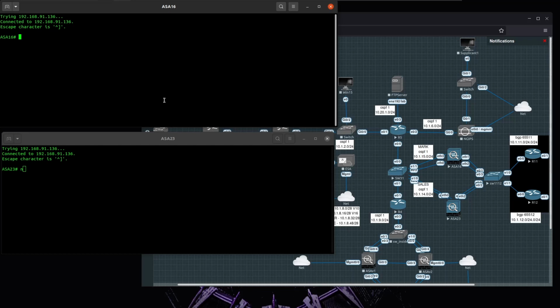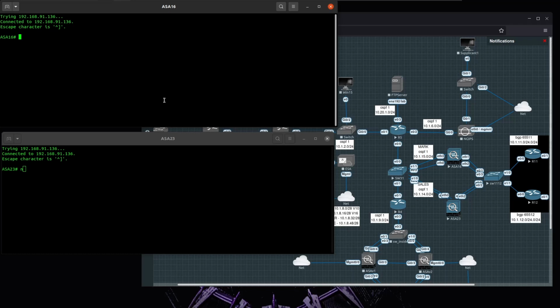This allows the active unit to send the existing connections, like information in the routing table, HTTP and TCP connections, over to the standby unit, so this information is not lost.